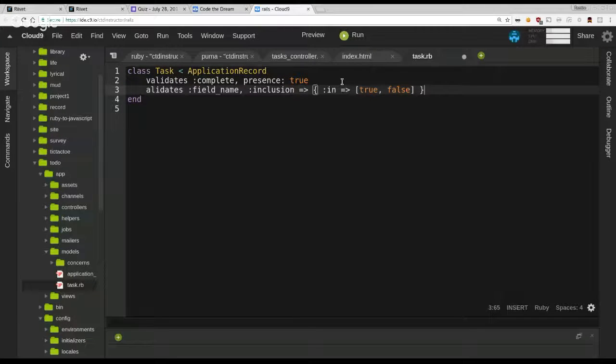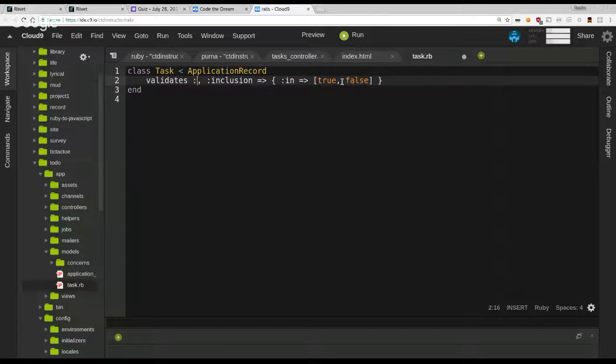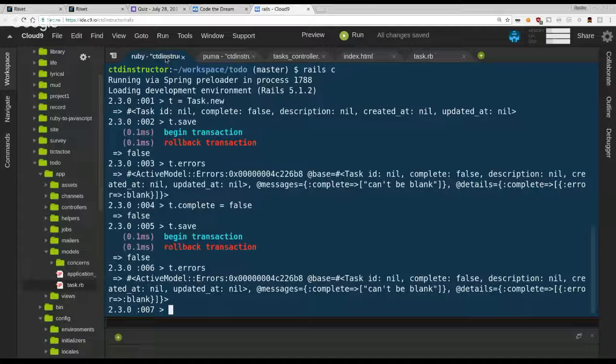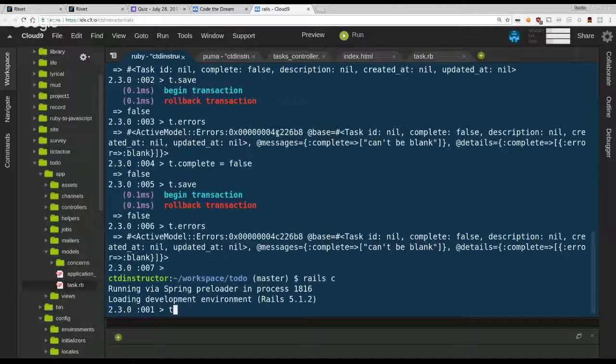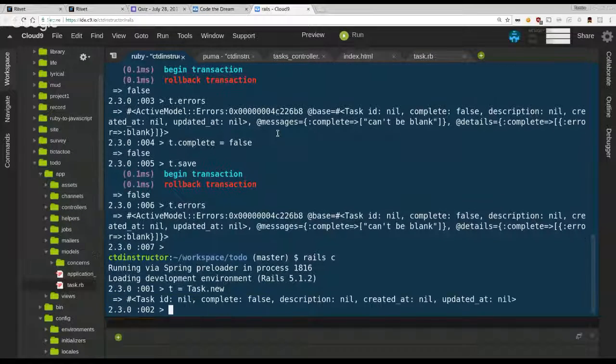So that's validates, and then complete, and then inclusion means that we're only accepting these values, true and false. So then try that again. t equals Task.new, and then t.complete is false.